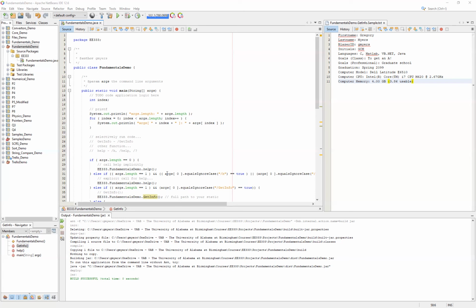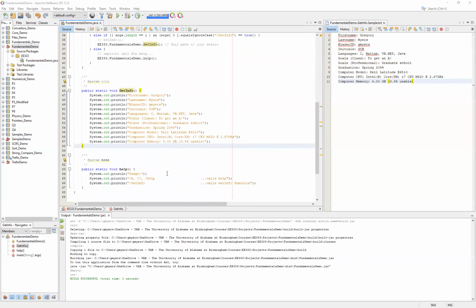And so the first thing we're going to do is we're going to talk a little bit about its limitations. So right off the bat, everything's hard-coded. It's not terribly interesting. We'd like to make something a little more interactive. We've seen how to print things to the console, but we haven't seen how to retrieve things from the console. And so in this particular video, we're going to focus on how to use a scanner object.